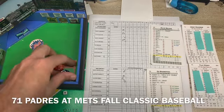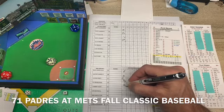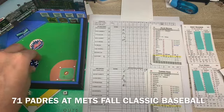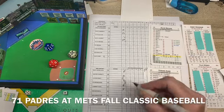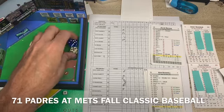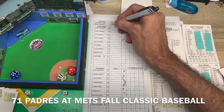Cranepool up with a runner on third. We bring the infield in for the Padres. Against the righty, that's bounced up the middle and through — another run for the Mets. RBI single for Cranepool. Runner on first, here's Tommy Agee. We try the hit and run — there goes Cranepool. That's a 6, right back to the mound, only one play. Runner moves to second. Two outs now, runner on second. Here's Kenny Boswell, left-handed hitter. A 56 — that's a strikeout, and that ends the inning. The Mets pick up two runs on three hits.